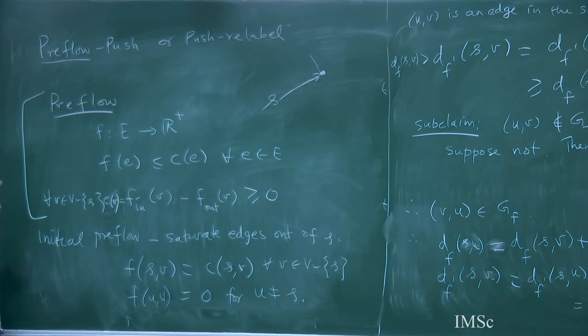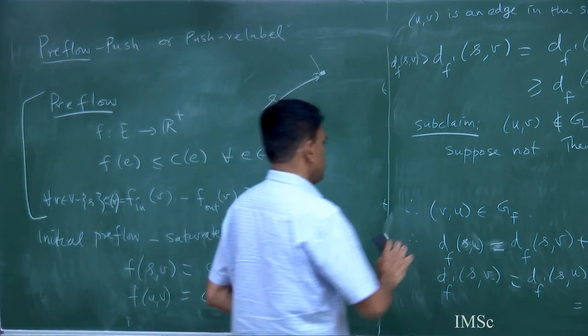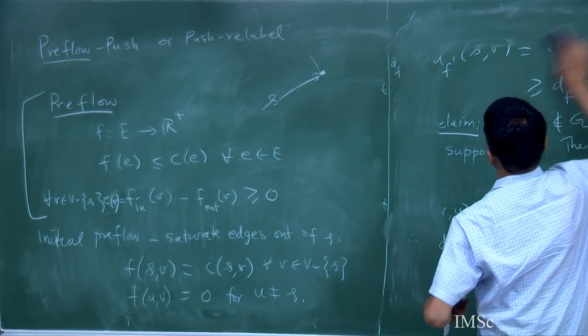But we are going to do it very carefully, because eventually this may not be the max flow. You may not be able to push everything to T, because max flow may be less than the summation of c(s,v). So we will push something back to S. Whatever you can't push, you will push back to S. The way we will push it is using a careful strategy of using what is called a height function on the vertices.